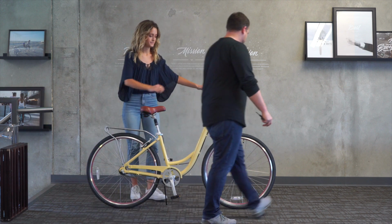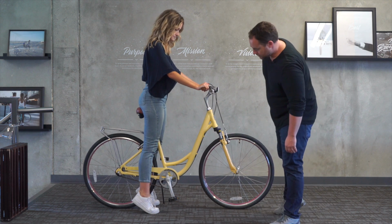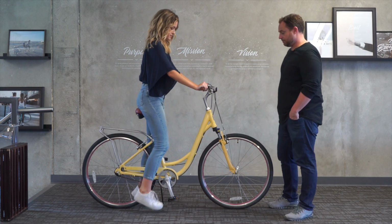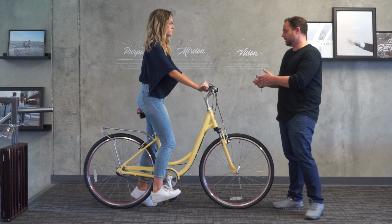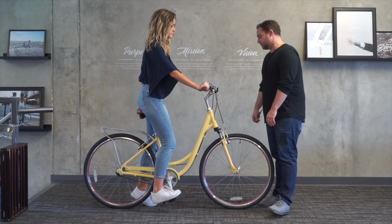Okay, go ahead and try that. Yeah, I like that better. So she's up on the front pad of her foot. If you put your foot on the pedal, there we go. Actually, it's not bad. I mean, we could lower it maybe a touch, but I'm okay with that. She'll be able to get good, efficient pedaling on the downstroke.